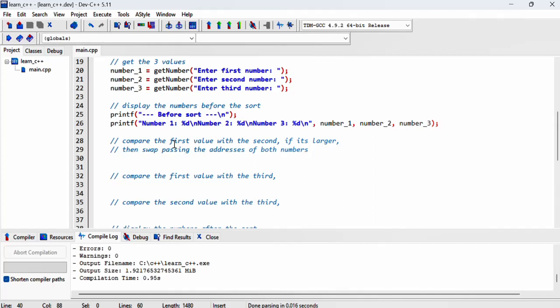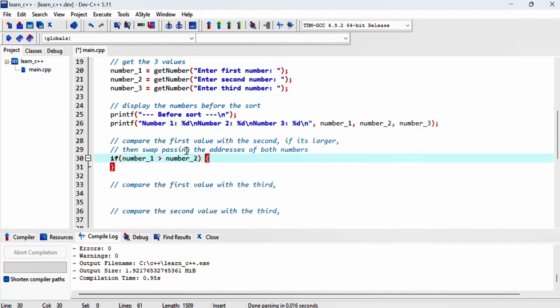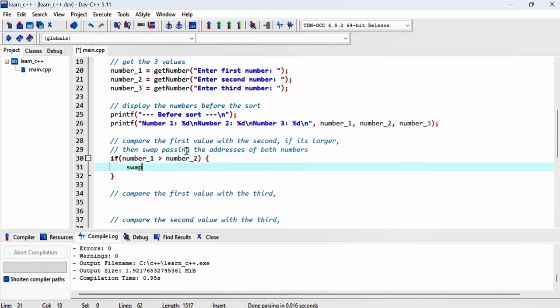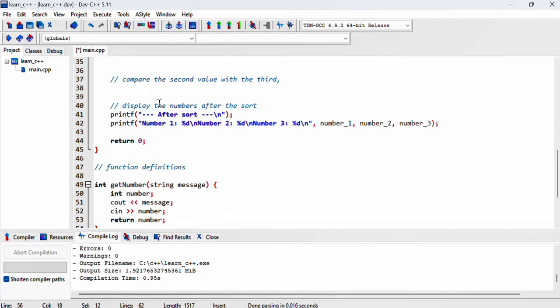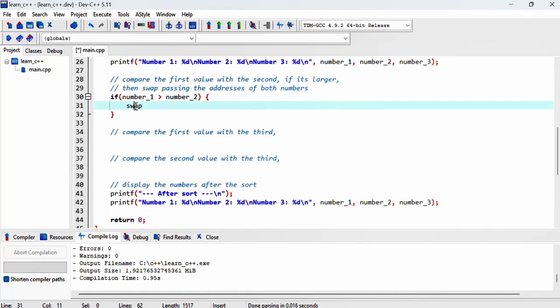Okay, now let's do the sorting. We want to compare the first value with the second, and if it's larger, then we do a swap. So if number 1 is greater than number 2, then we will call our function swap integers. We want to make sure that we pass the addresses.